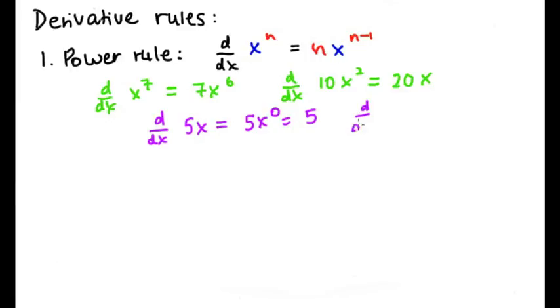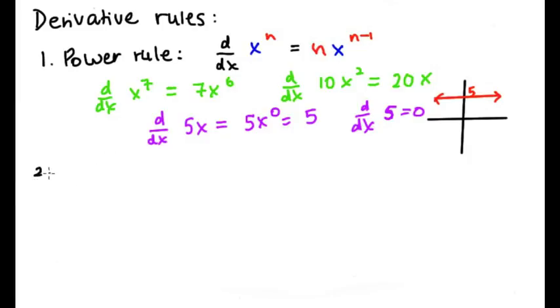And what is the derivative of just a constant? Well, if you think about it on the coordinate plane, y equals 5 is just going to be a horizontal line, right? So if you draw the xy plane like this, y equals 5 is going to be like this. And it has a slope of 0 because it's a horizontal line. So the derivative of any constant is going to be 0. So that was the power rule.